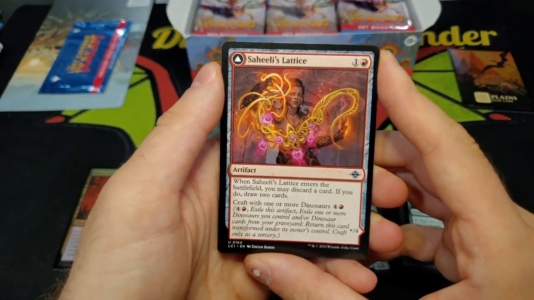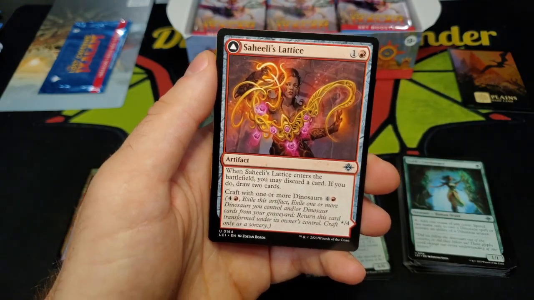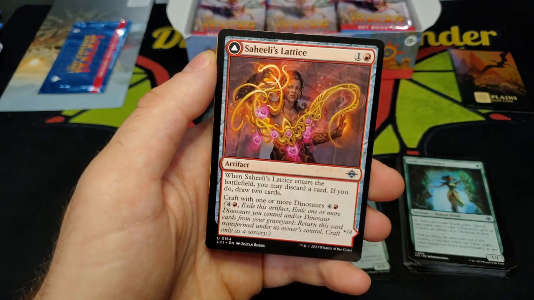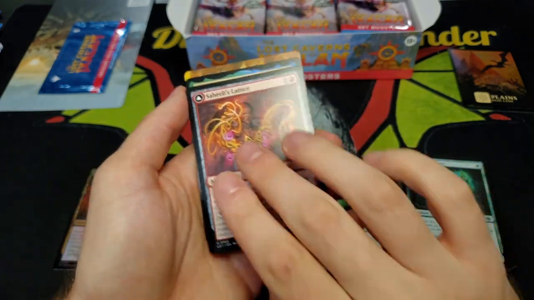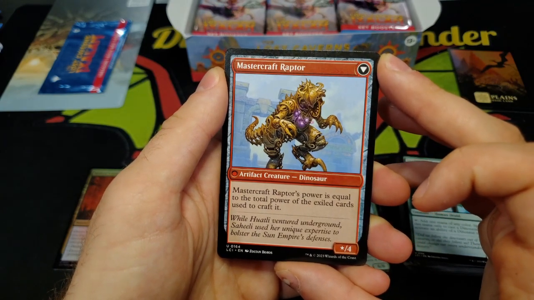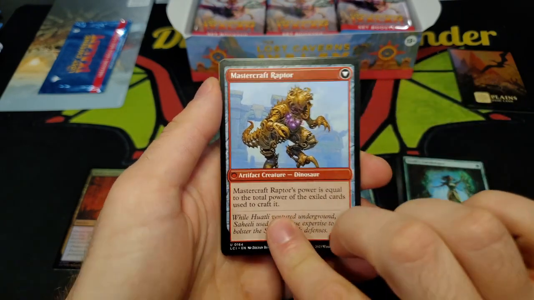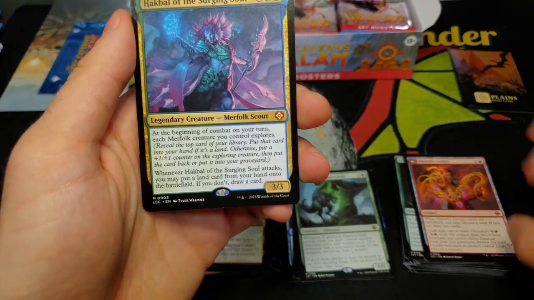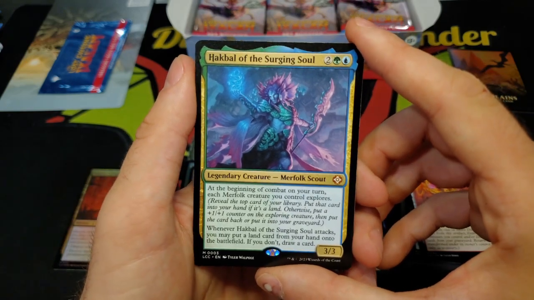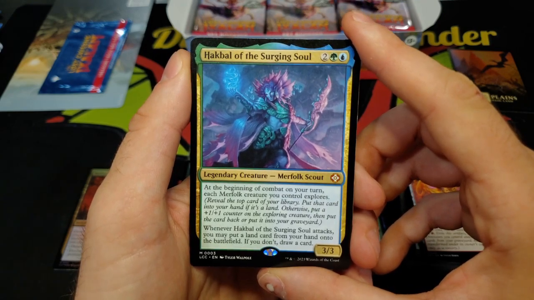Saheeli's Lattice. ETB, you may discard a card. If you do, draw 2, which is pretty nice. That's similar to Tormenting Voice, I believe, which is 2 mana to do the exact same thing. And it's got the upside of craft with 1 or more Dinosaurs. Flipping into Mastercraft Raptor. Equal to the cards exiled used to craft it. Interesting. Interesting. Then we have a Mythic. It looks like it's the Mythic from the Precon. At the beginning of combat on your turn, each Merfolk creature you control explores.